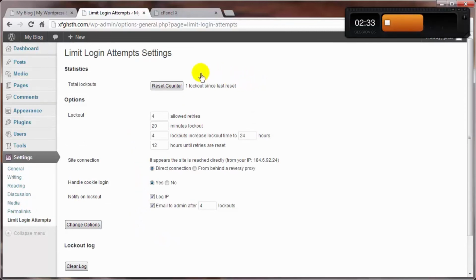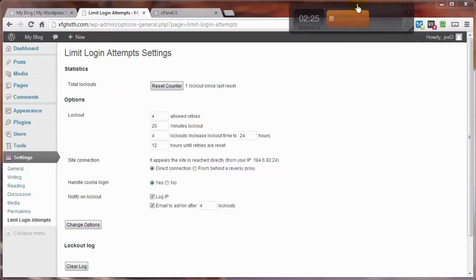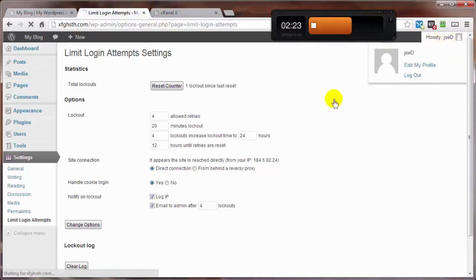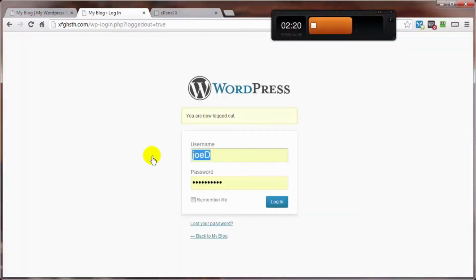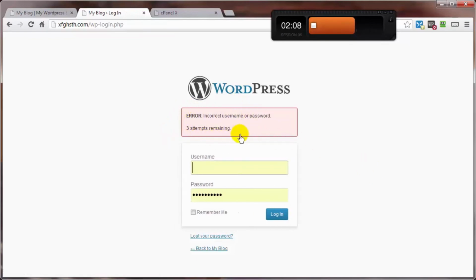Now, if for some odd reason you, as the administrator, have not remembered your password or you screwed something up, let me show you what happens. Let's go ahead and log out and then try to log in with something other than what's proper. And there, you see, you get this box that pops up, and you've got 3 more attempts before it really messes things up. So if you can't remember your administrator login credentials in 4 attempts, well, you probably ought to just give up altogether.